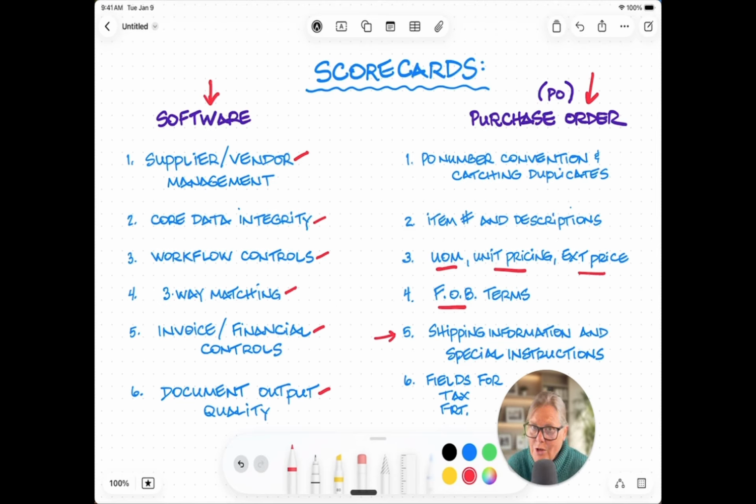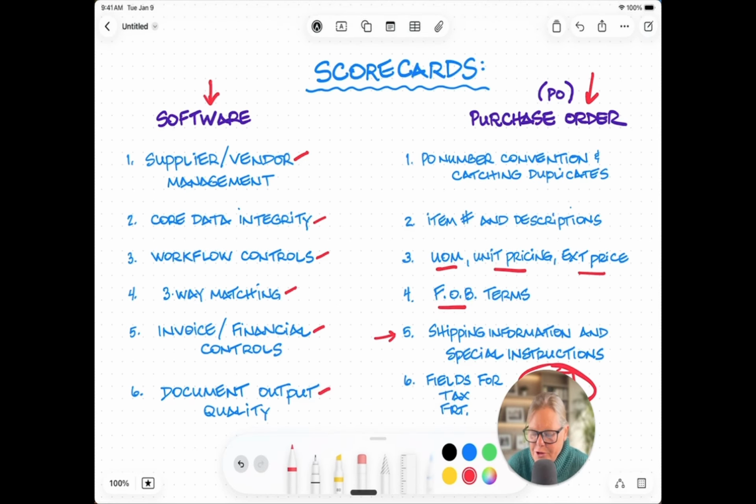And also, a lot of the purchase order platforms will have a box for the shipping info, right? So the shipping info is here. Then they have a box at the bottom of the PO for special instructions. And so you're putting information for shipping in 2 different spots. That could be missed either by the vendor or by whatever system they're using. They might not know to look in both areas. So you want to make sure you can put everything in one spot.